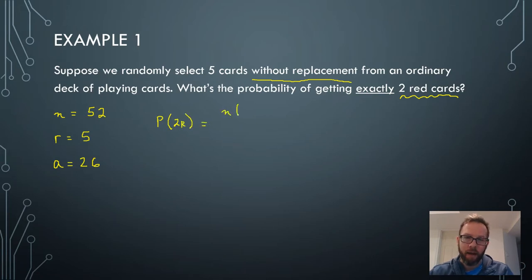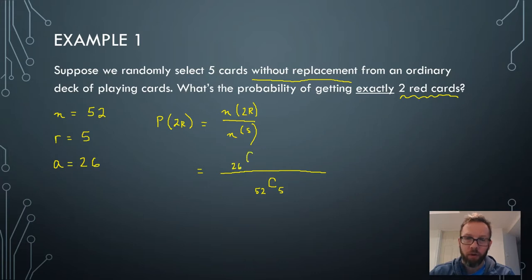This might not be a necessary step for you guys, but I'm just going to remind you, we're just using theoretical probability here. All right, let's set this up. So let's set up this hypergeometric distribution calculation. And remember, it's just 3 combinations. On the bottom, what's the number of possible 5-card hands? Well, it's 52 choose 5, right? It's N choose R. And on the top, we have our success group: we had 26 red cards, and we're choosing 2 of them.